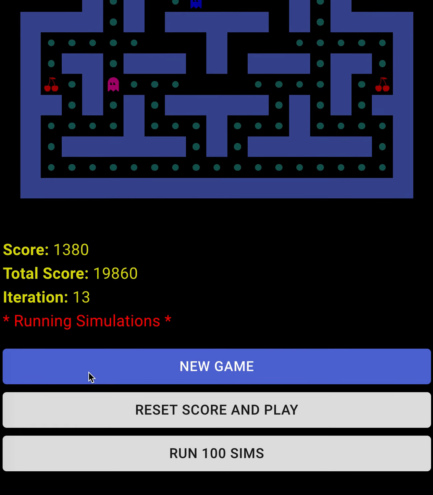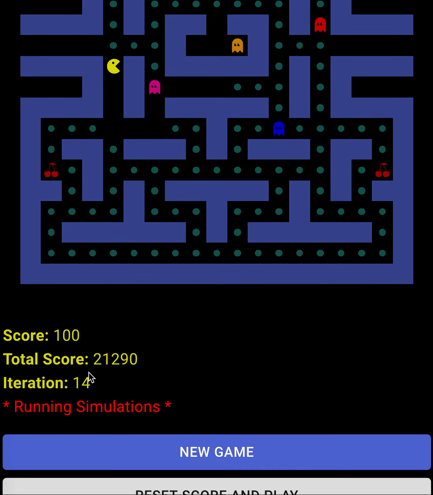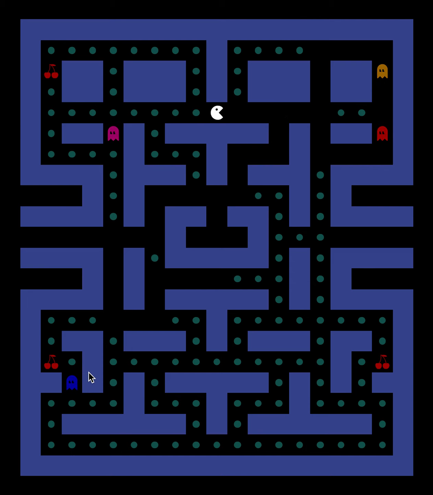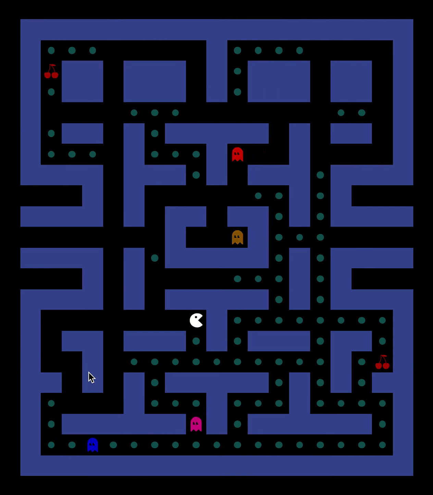Anyway, I think that's a pretty decent algorithm for the constraints, which were you cannot look behind you and you can only look left and right, and your vision stops at a wall. So he's not getting a bird's eye view like we are, he's getting a Pacman's eye view.